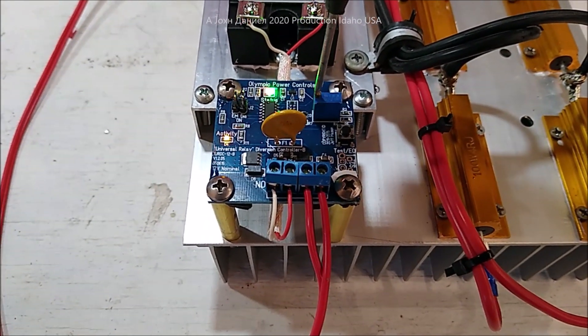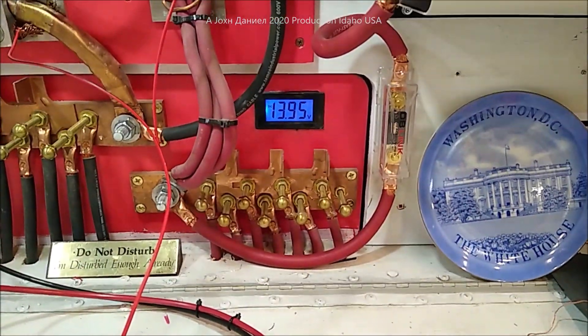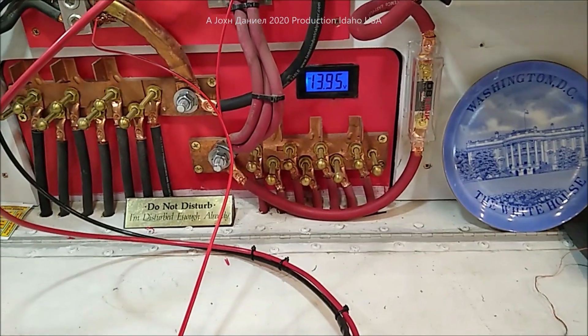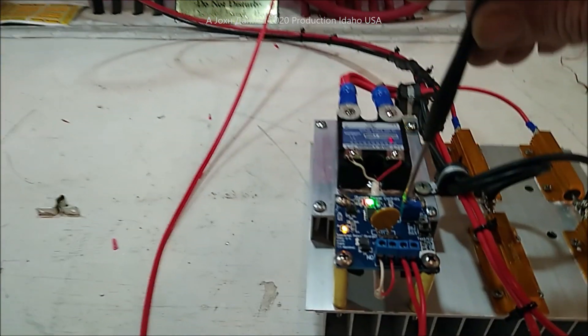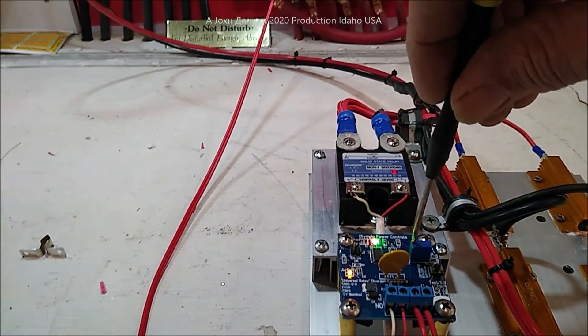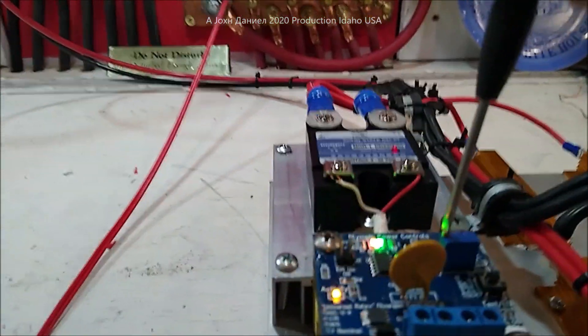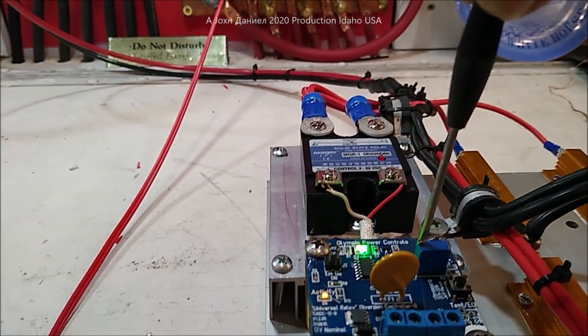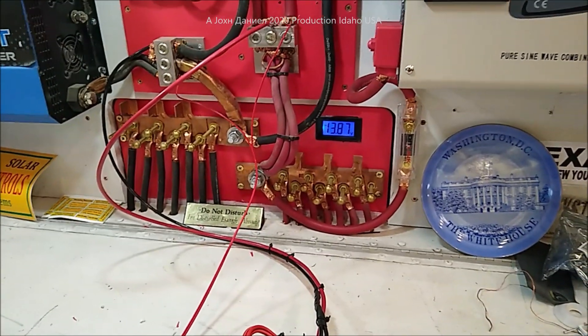Now you see that flicker, those flashing lights flickering right there. We started at 13.99, and I'll increase this right here and you watch that voltage drop. I'm putting a heavier load on it. Now you see it's running a full load. Once it gets down to near that full voltage, it'll start flickering again. So it's starting to do its release right now. What it's doing is just shutting it on and off.